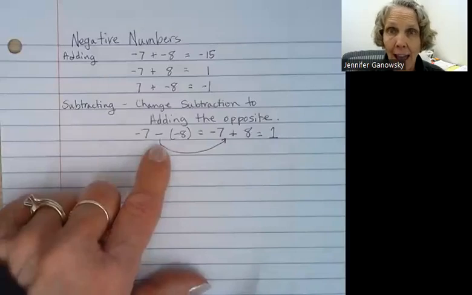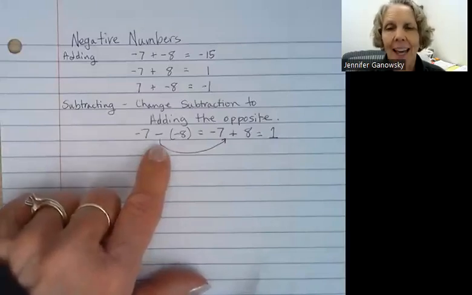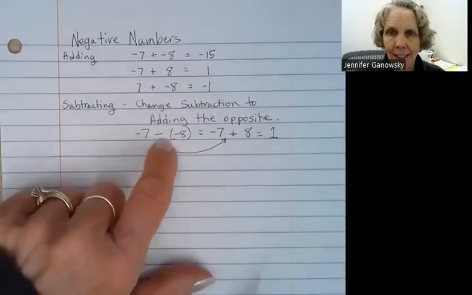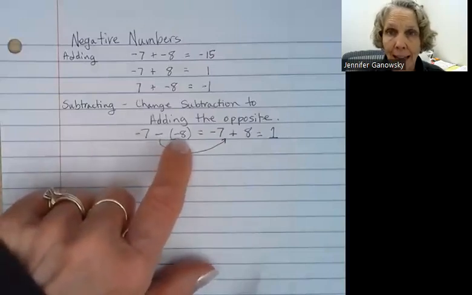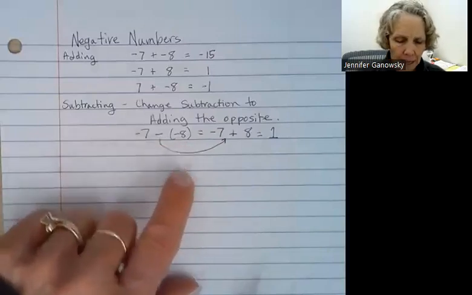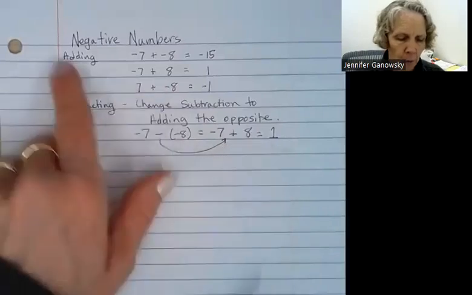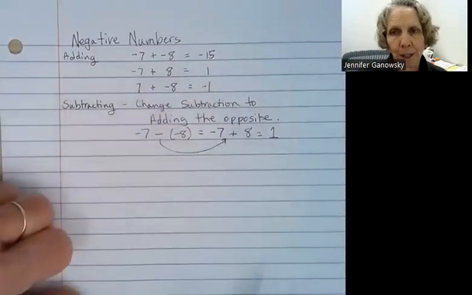You'll hear me say it a lot. Add the opposite. I'll say add the opposite, add the opposite. And it just means to change that sign and then the opposite of the one after it. Okay. And then once it's an addition problem, you know what to do because you know those rules up there.